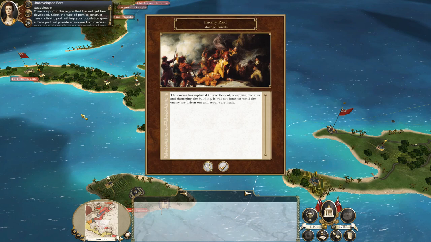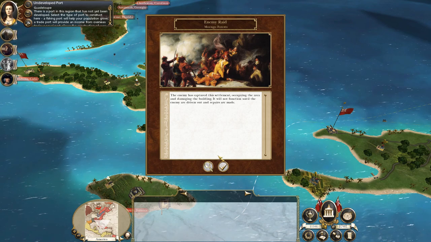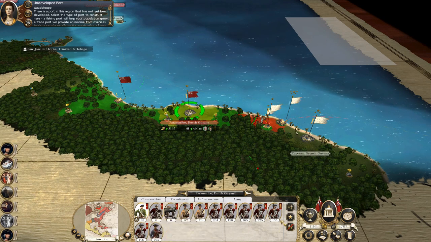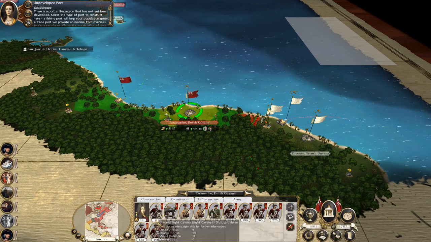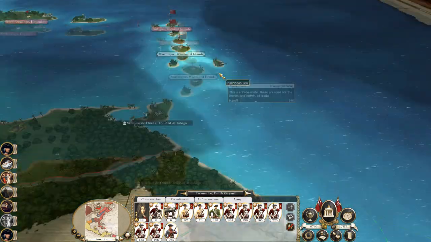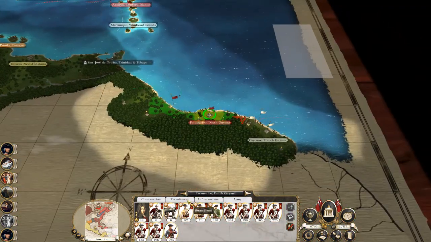Oh, pick on the pirates. There is a port in this region that has not yet been developed. Select the type of port to construct. Again, new general. A fishing port will help Gabriel Zenger grow. A trade port will provide for Guadeloupe, I know, you want stuff.